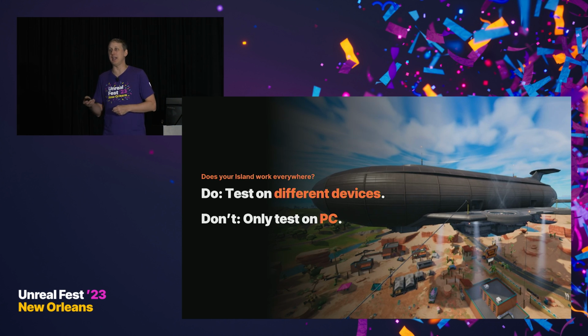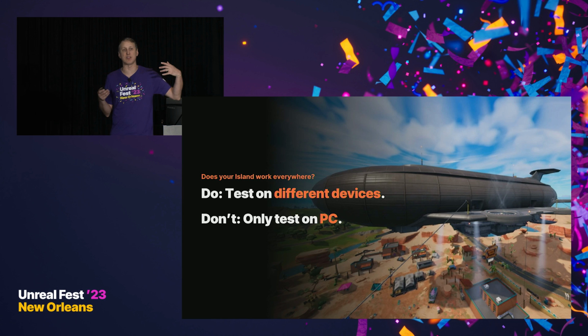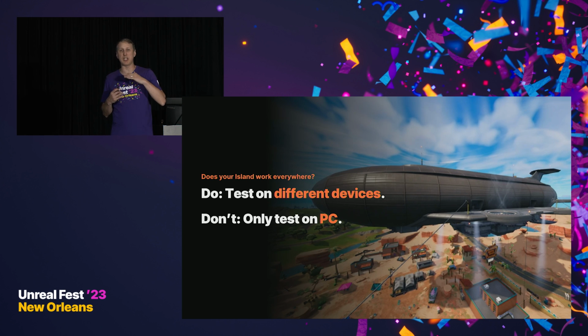Playtesting is a great way to test those, especially if you don't have the capability to test those things yourself. So when you're asking for playtesters, you can say, hey, do you have this hardware? Do you have a Switch? Do you have a low-end PC? Do you have a high-end PC? Maybe you're developing on not the latest and greatest, and you want to see how your game plays there. So when you're building your pool of playtesters, take note of what they're playing on so you can make sure you get coverage.